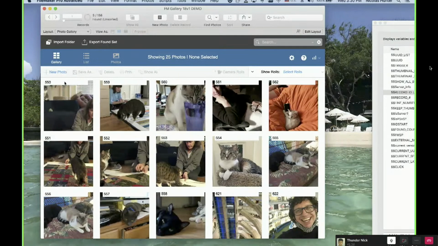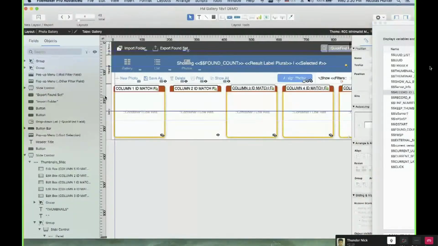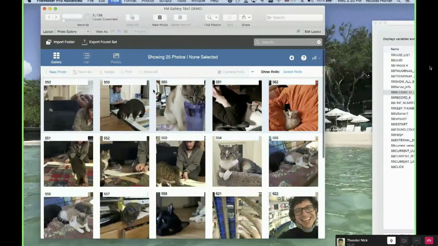So I have the key, and the trick here is that when I am in record number 1, because yesterday I told you that I am relying on the record management of FileMaker to create my own record management. Yesterday I showed you that actually, this here, see, let me put a column a little bit more prominent here.